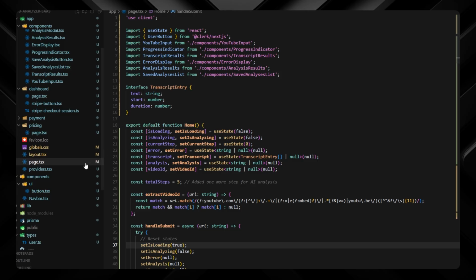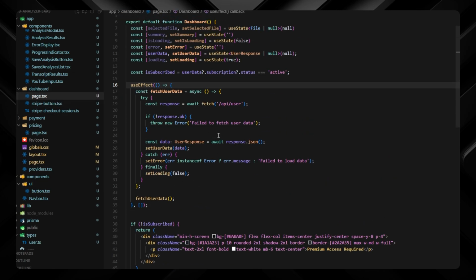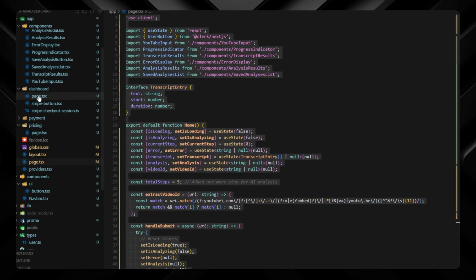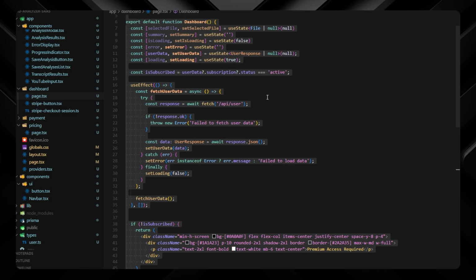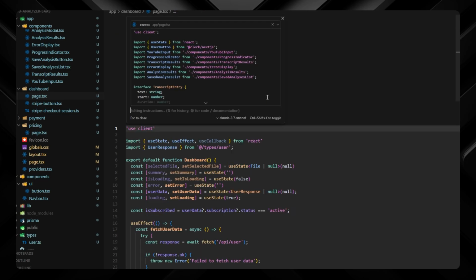We have the page.tsx, and there is the whole functionality of our application. What we need to do is merge it into the page.tsx that we have in dashboard. And how can we do it? There are two ways. The first one is to take this code, select it, press Ctrl+K in case you are in Cursor, put this code there and say that we want to merge this code into this dashboard. And AI should handle that well.